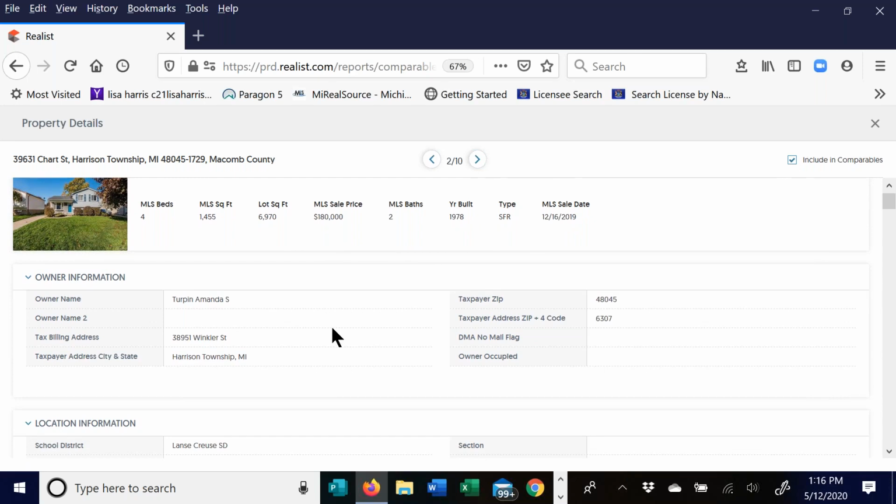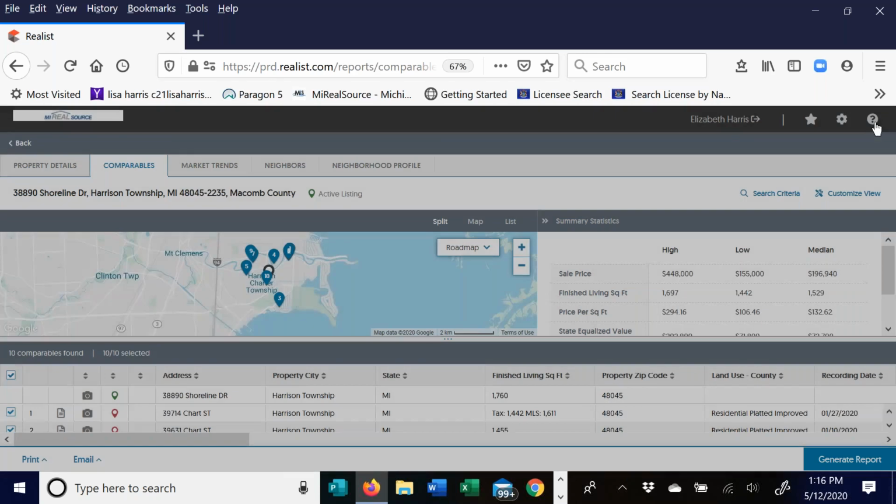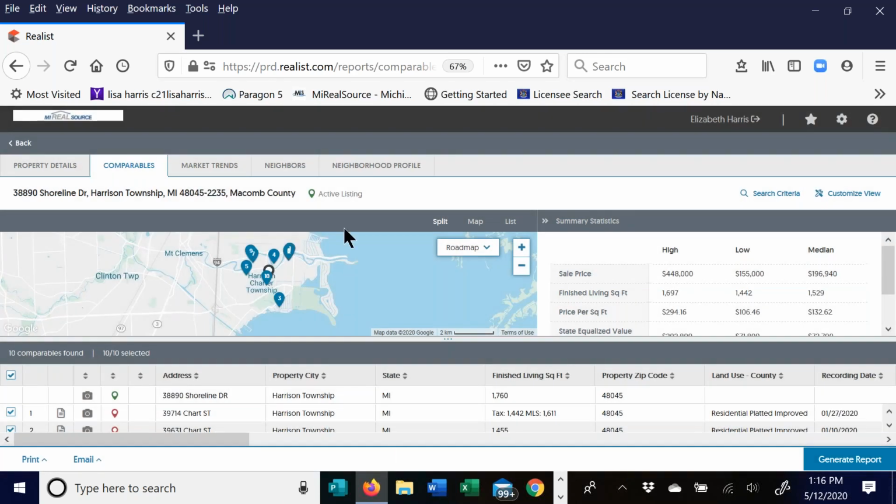So again, if we were doing a real CMA right now, I would be walking through each one of these and making sure they're good or not. So for the sake of time, I'm going to go ahead and just X this out in the top right. This will close this individual and take you back to the screen we were on. So we will take you back over where your map and the OneLine report is here at the bottom. So what I'm going to do now is I can just uncheck what I don't want to use.